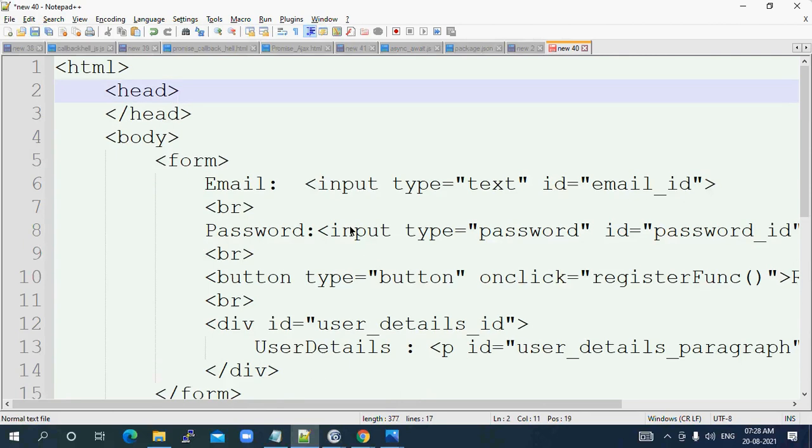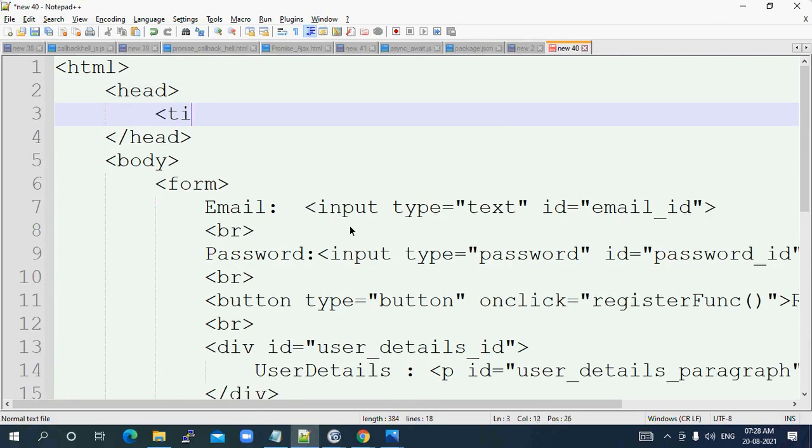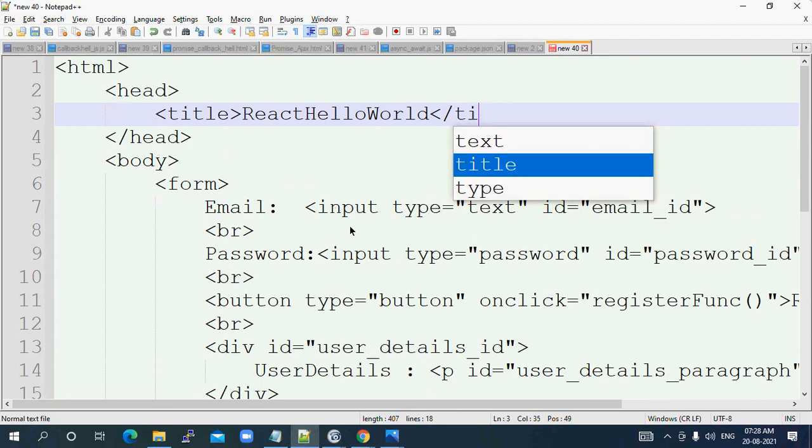Script, I don't want any. I want to give the title: React hello world.